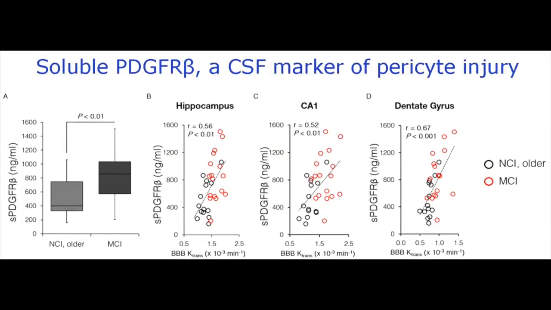Cerebrospinal fluid taken from subjects who showed signs of dementia had a 115% increase in soluble platelet-derived growth factor receptor beta, a protein known to control pericyte growth and survival that we show is released during various types of pericyte injury. No changes were found in endothelial and inflammatory markers, amyloid beta, or phosphorylated tau.